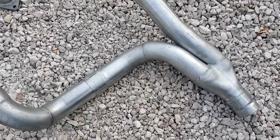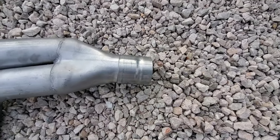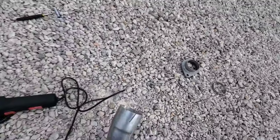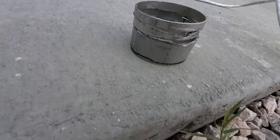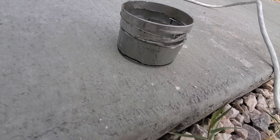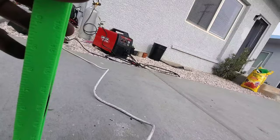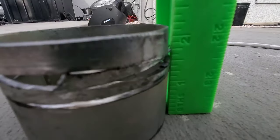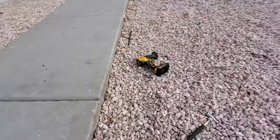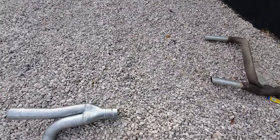All right, so I took the white pipe out, and if you notice, I cut the flange from the white pipe. It's right there. And I've also taken out about 2 inches. I don't have a tape measure right now, but it looks like just a little bit over 2 inches that I've cut. Turns out that this flange is a little too long.